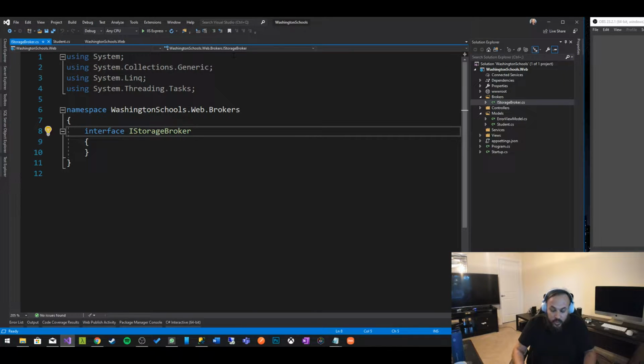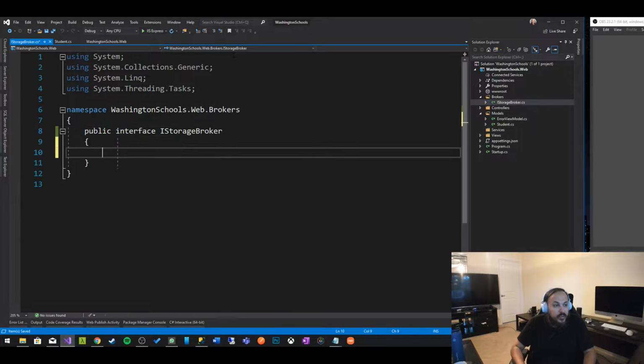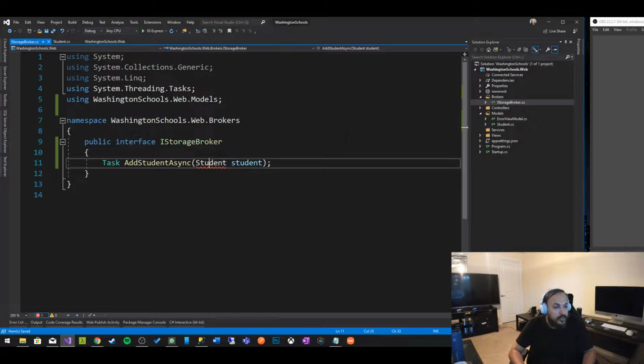So your storage broker basically will have one function. Let's make it asynchronous, so let's call that AddStudentAsync. This one function is an asynchronous function that adds students to the database asynchronously. And then we're missing a model, so Ctrl+period, move the model, put the reference, all good and dandy.